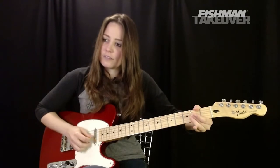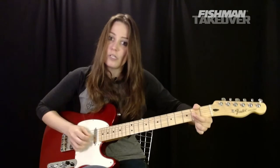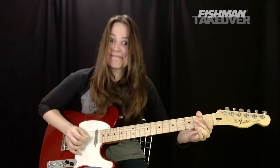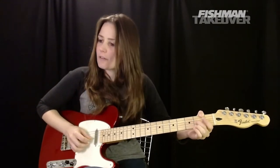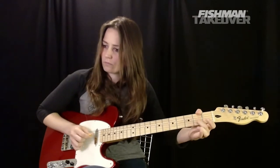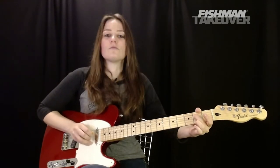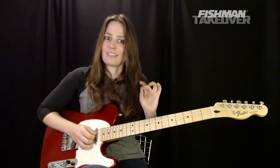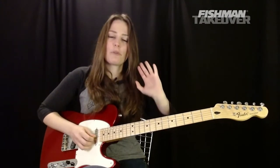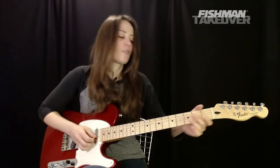There it is. Now notice with that bend how I'm bringing it down with the drone. Again, I'll do that nice and slow a few times here. Second finger, second fret, D string, open G string. And remember, droning the whole time, hybrid picking, here we go.